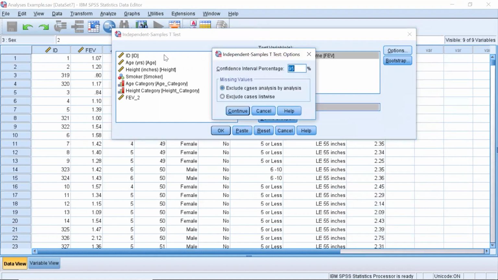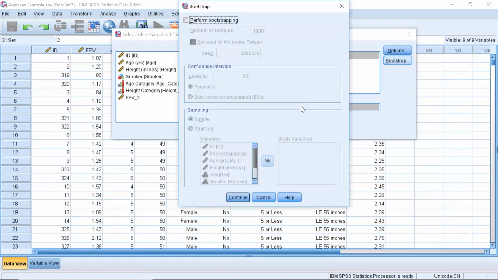And then we always look at the options, and the 95% confidence interval is what we use, with a p-value criterion of less than 0.05 as a cut point for significance, so I'll leave that as it is. Bootstrap is something that we use sometimes with smaller samples in order to get a more conservative 95% confidence interval.